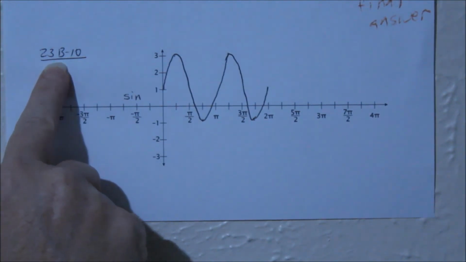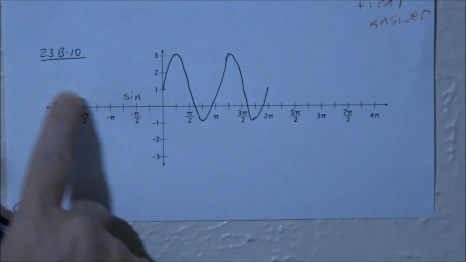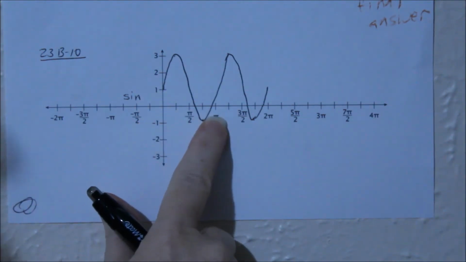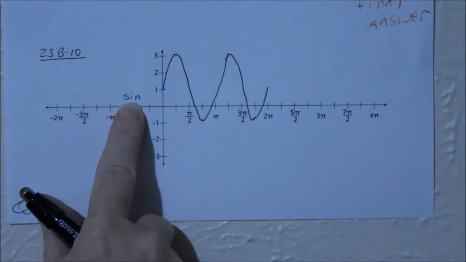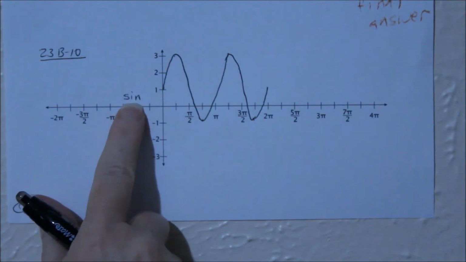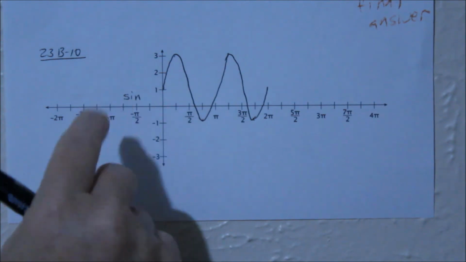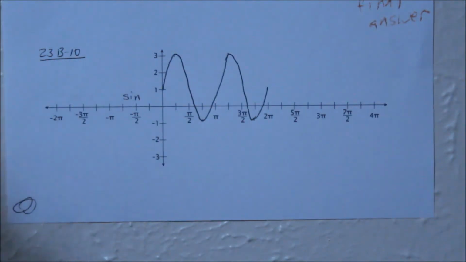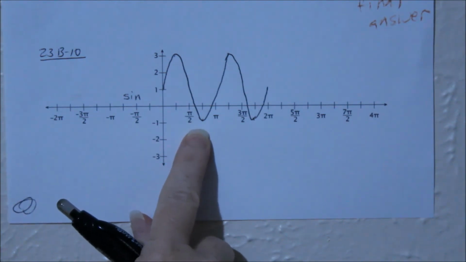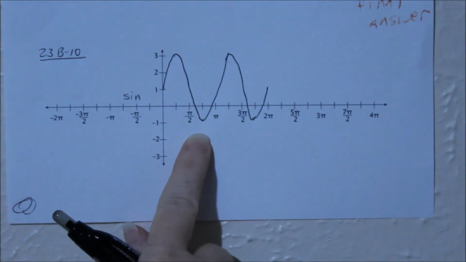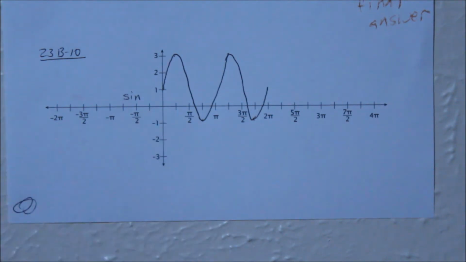Okay, so now we're looking at 23B10. On this problem, they're actually giving you the graph and you have to come up with the equation for it. They tell you if it's sine or cosine. For this specific problem, it's a sine, so we know it's going to be y equals sine something. So we have to determine the amplitude, period, and if there are any translation or phase changes according to the graph. My recommendation is you should be able to look at the graph first to see what the period and amplitude are. Okay, so I still recommend doing them in the order that we listed.